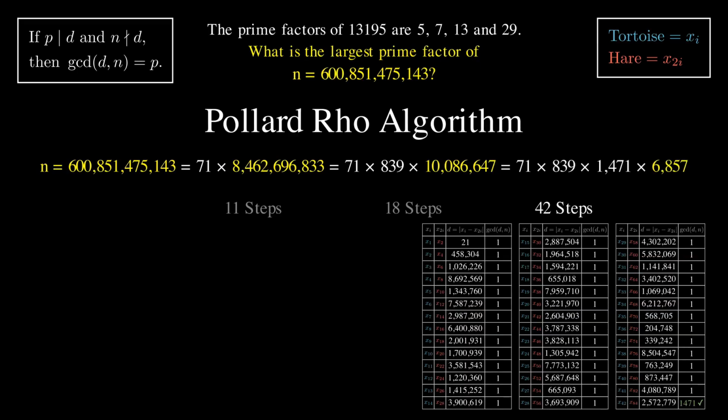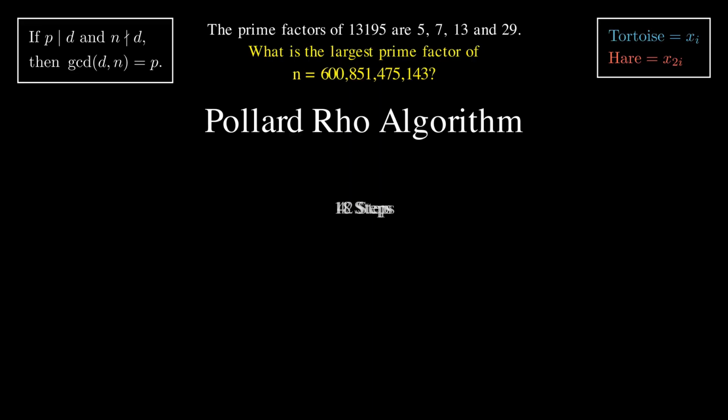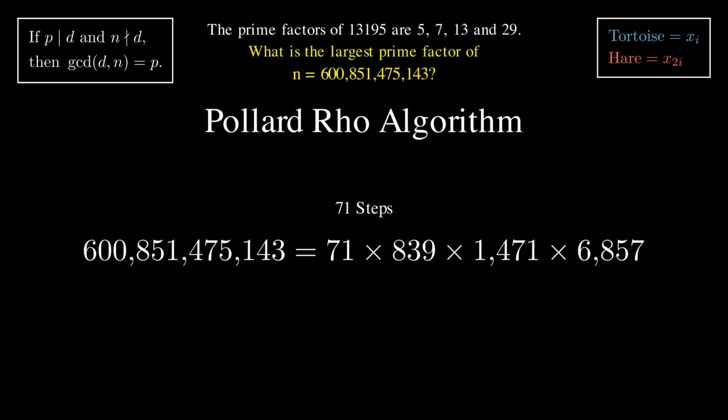You can think about the conditions there. So sometimes this doesn't work, and you'd have to change your sequence of numbers here. But in this case, it did work, and we found our entire prime factorization in 71 steps, which is about how long it took us by trial division to find the first one. Coincidence here that 71 is on the screen twice.